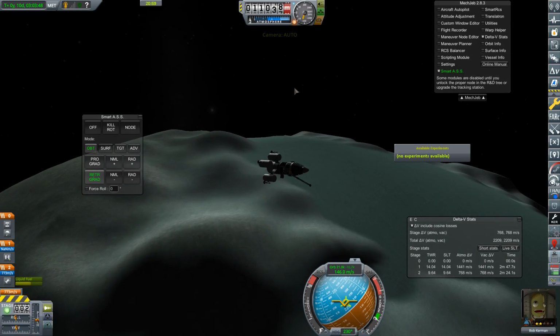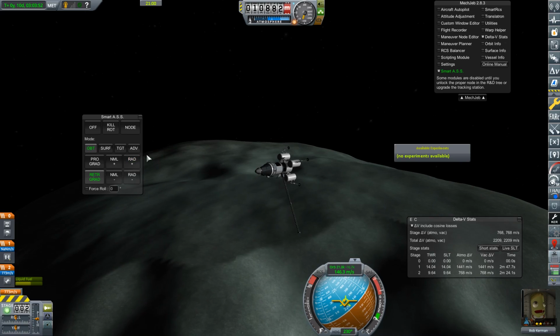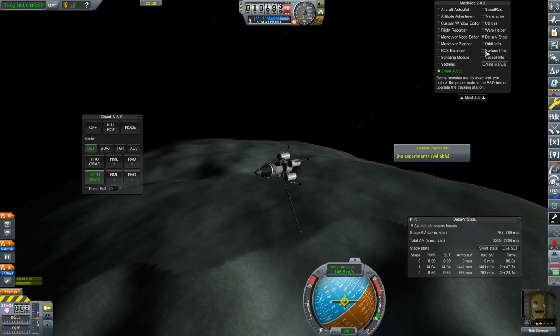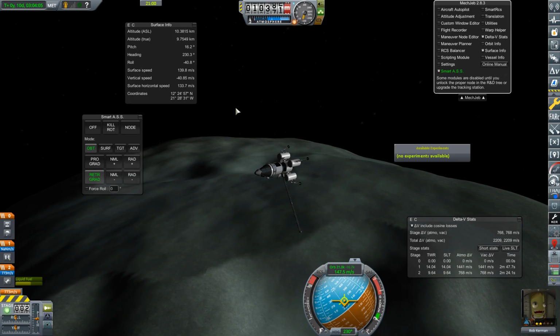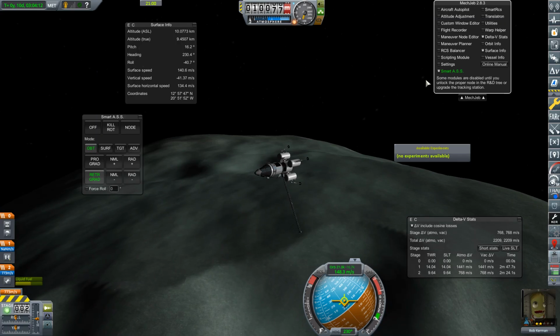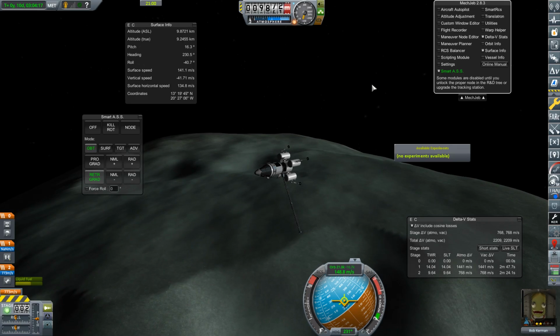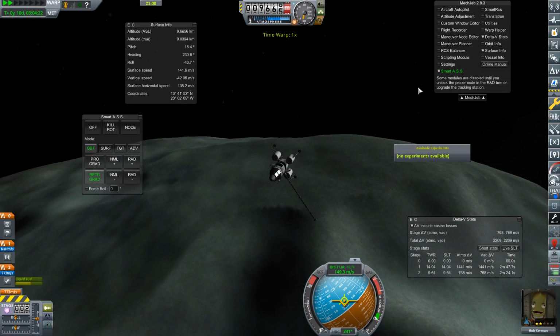Right, we're 11 kilometers above the surface. See what we got for surface info. Okay, our speed's pretty slow. Yeah, I don't think we've unlocked the landing nodes yet, which is fine. MechJet would give us a suicide burn.